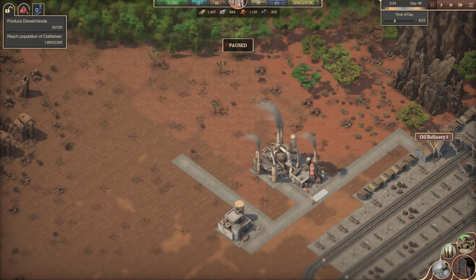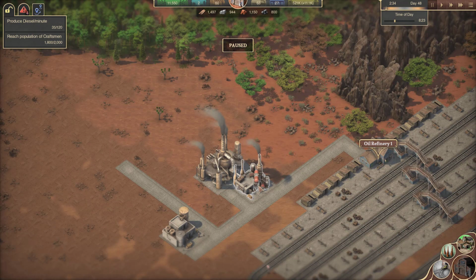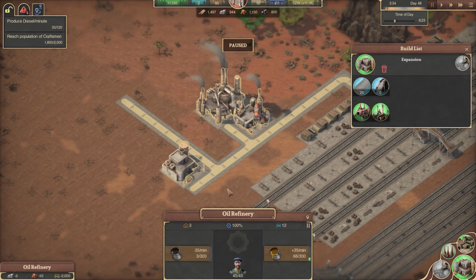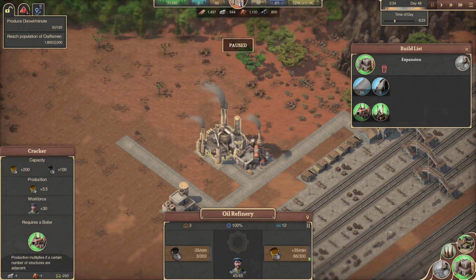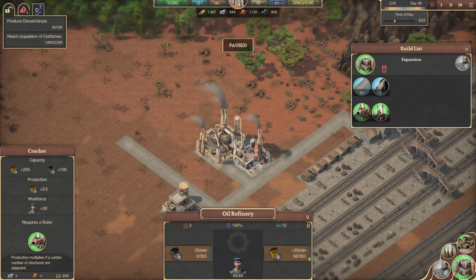So let's try again. Okay, so when you have something like this, the bricks work like this, the cheese works like this. Now we see the oil refinery, and I think the paper mill that's coming up later does a similar thing. Your main building is the kind of coordinator of everything. So this oil refinery is really the office that pulls everything together. Then we have, for this case, a cracker, which is our main production building. You can see it's producing 3.5. That's with one boiler, its feeding unit attached to it. So you boil the oil, get it really hot, run it through the cracker, and you end up with diesel.